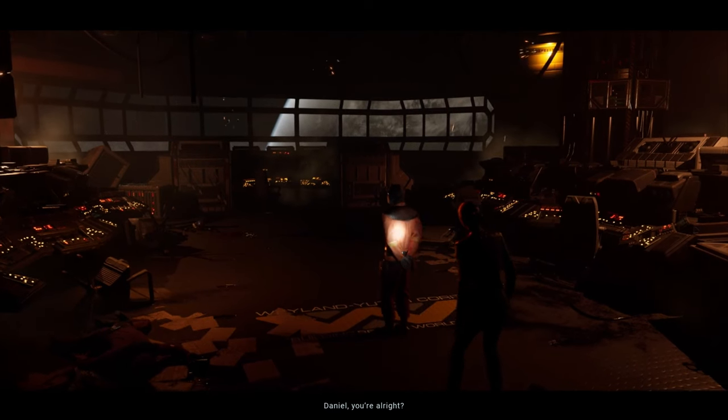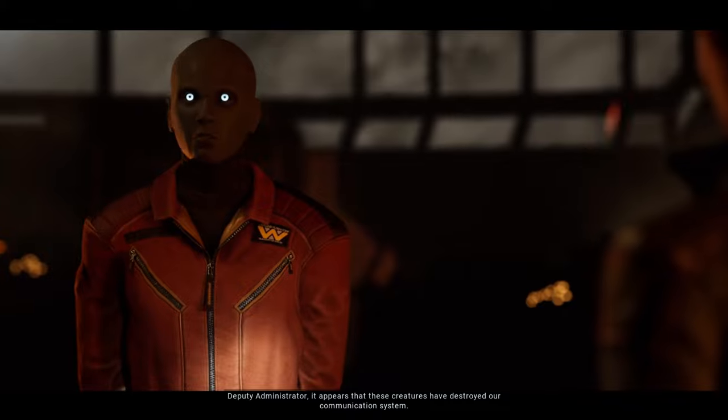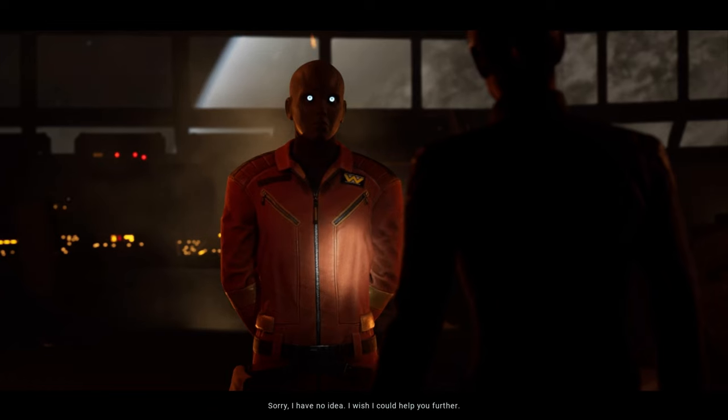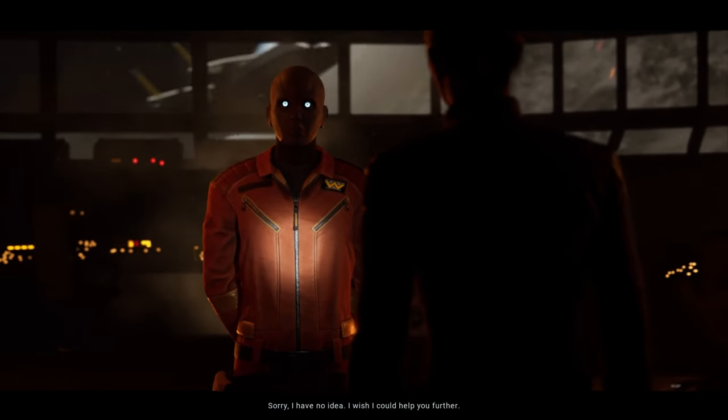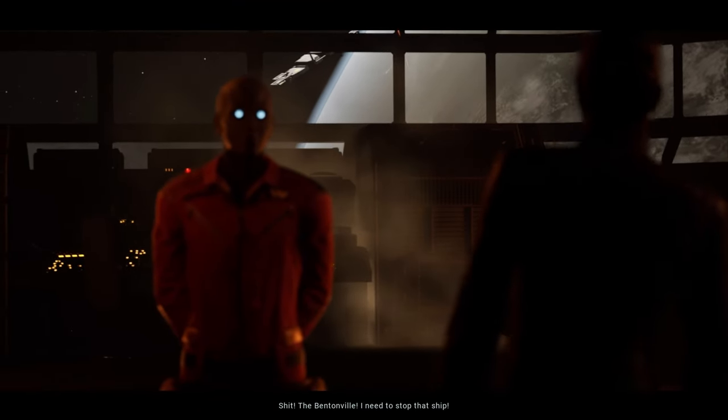Daniel, you all right? Deputy Administrator, it appears that these creatures have destroyed our communication system. Why would they do that? They're animals. Yeah, that's, sorry, not suspicious at all. I wish I could help you further. Shit, the Bentonville. I need to stop that ship.